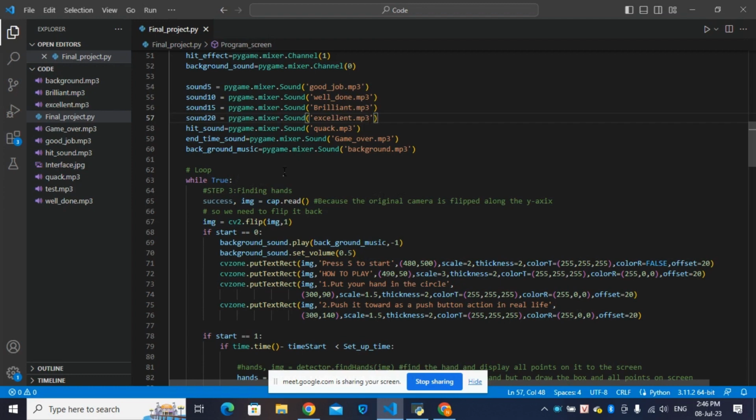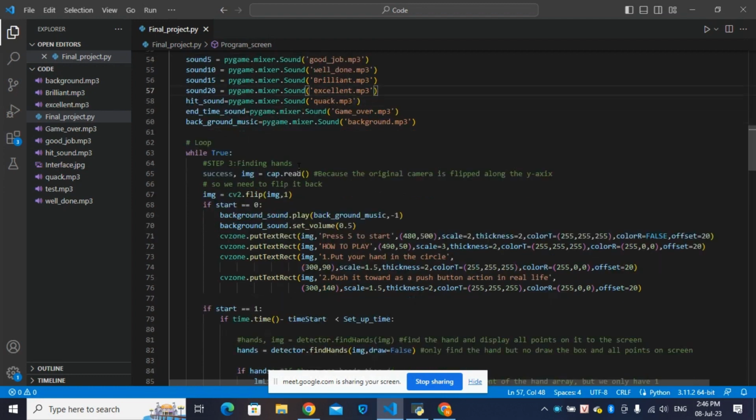In the loop here, while True means that it will always run, and if it finds the hands, the image variable here will reach the camera and send back the frame.